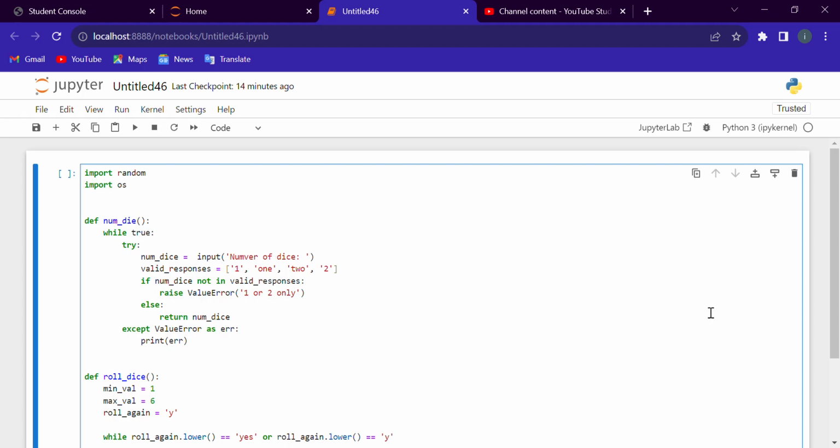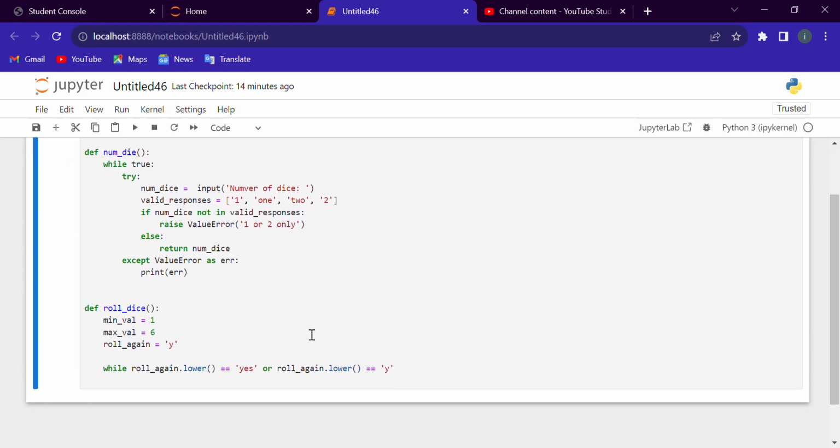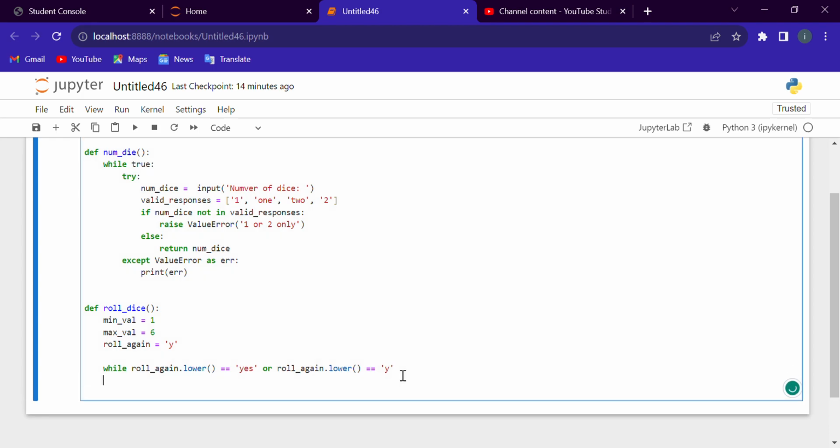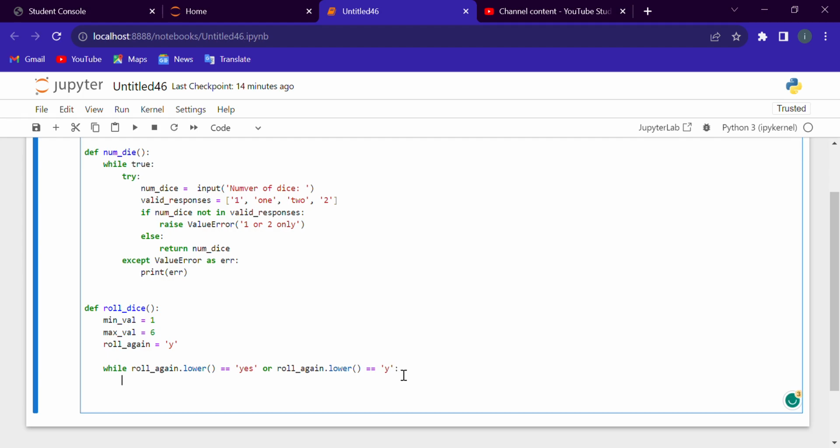So you can also say if roll dice is equals to yes or roll dice is equals to 1, they both are the same. What is different here is this statement. I'll explain this statement. What does this mean?